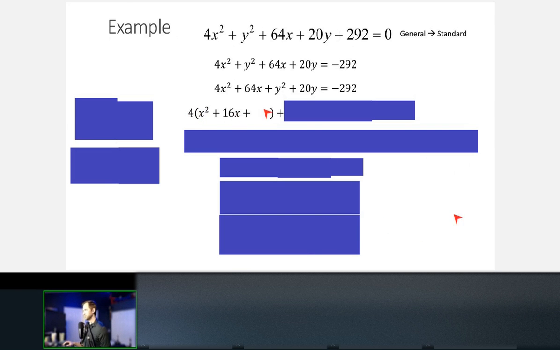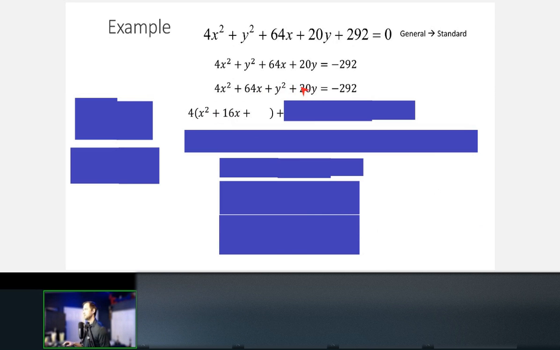And just like circles, we're going to leave a little blank, because we're going to put a number here, of course, because we're going to complete the square. And to double check, we can just distribute this 4 to verify. 4 times x squared is 4x squared, and 4 times 16 is, in fact, 64. So it's a good way to check the other direction to make sure that we didn't factor it wrong. Because if you factor it wrong, we're going to have problems later on. Well, the problem being the wrong answer.